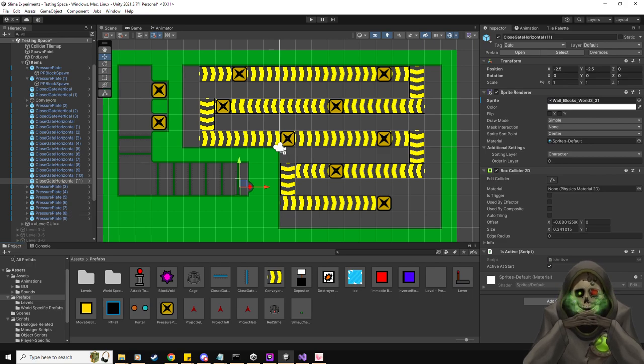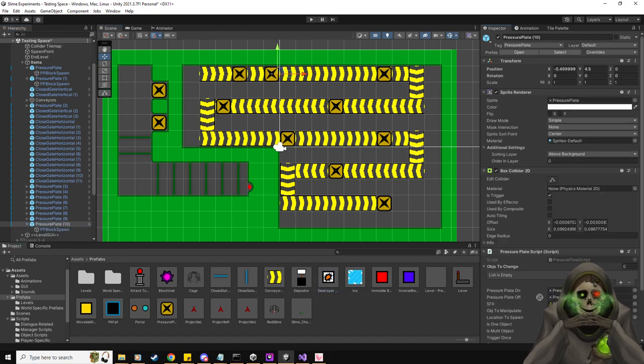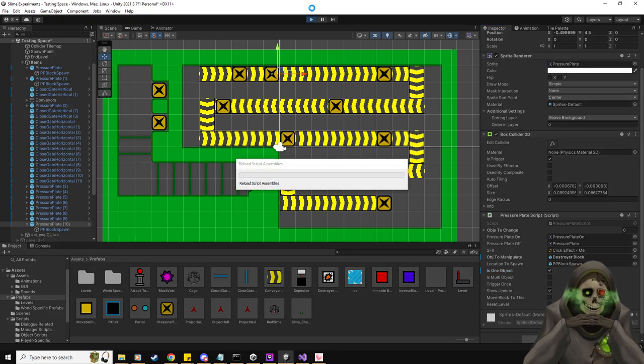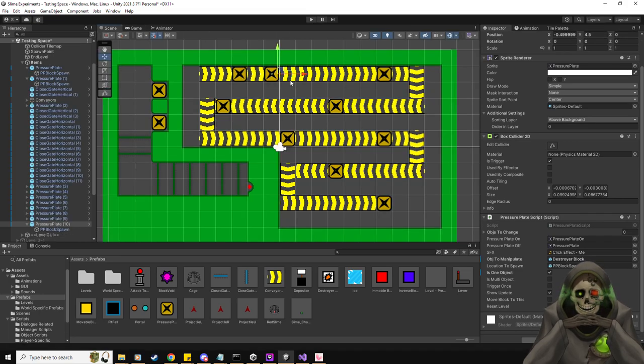We're going to add more pressure plates. But these pressure plates are going to do something a little bit different. They're going to spawn a block, specifically a destroyer block, whenever they trigger. So now, if we hit play and we hit the thing here, it's going to spawn a destroyer block, but we don't want that to happen.